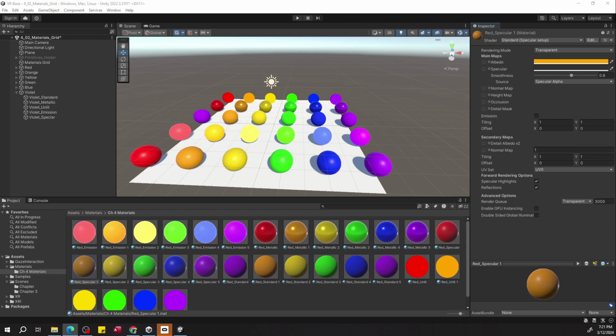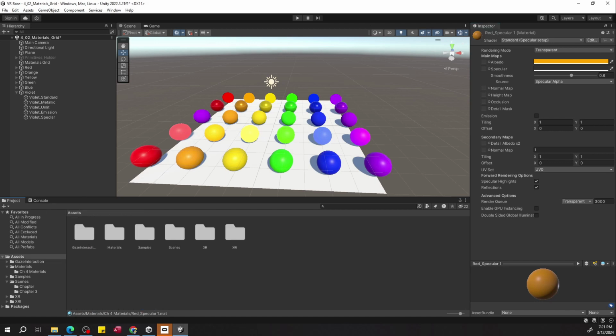Now, enough of the grids and materials and basic shapes and all that for now. What we're going to do is download assets and game objects from the internet. You can do this by exploring Unity's asset store, which is a marketplace with a lot of assets that are either paid for or free. We're going to be using a custom hand asset that has pre-made 3D models that can be imported into Unity.